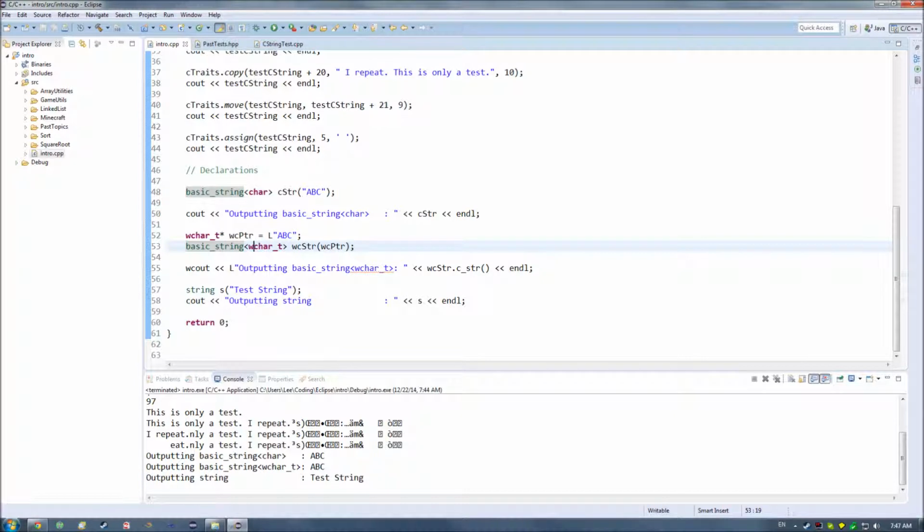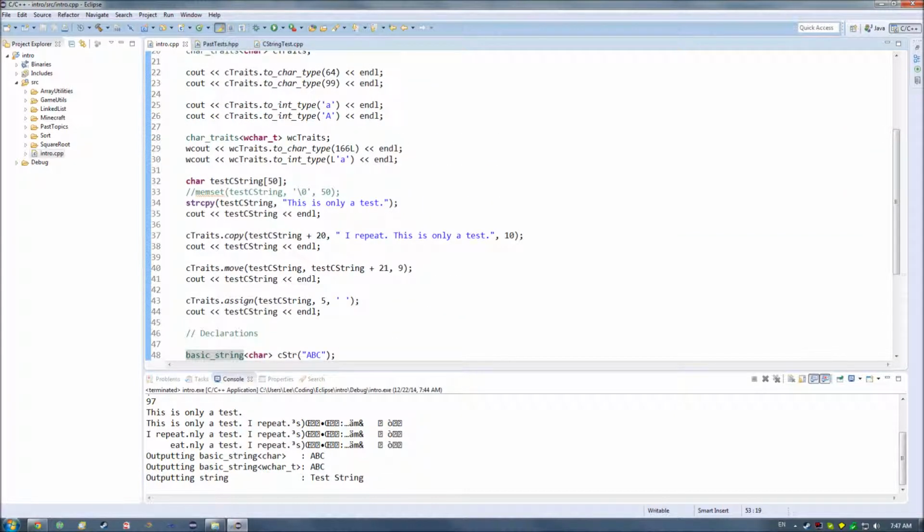Another important thing that you might have actually noted a bit earlier on is I have this little L right here in front of A. And that's actually different from this L here. And I wanted to have these both here to point out this difference. Having an L after an integer specifies that it's a long. It's similar to if I put an F after it, it would specify that it's a float.